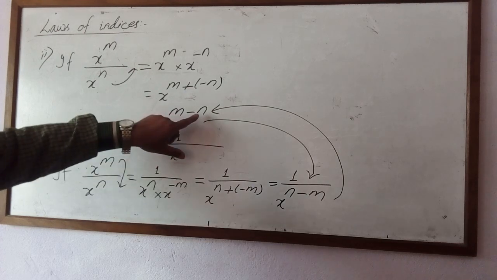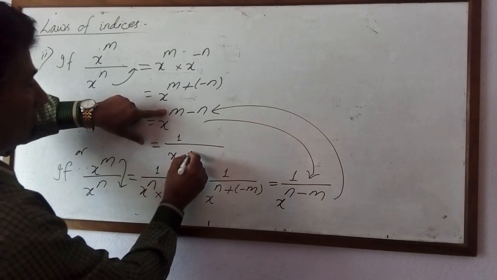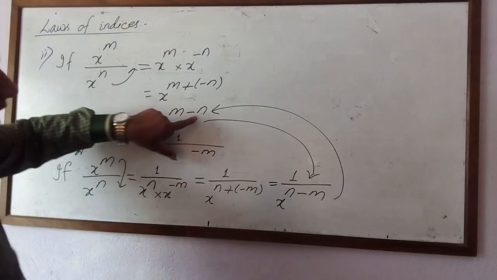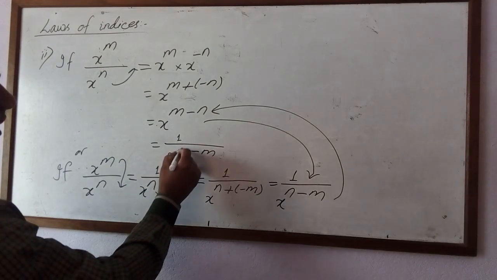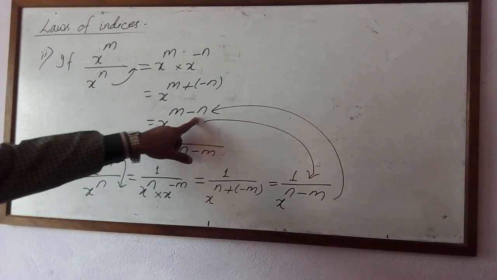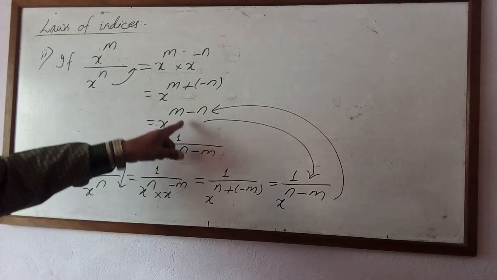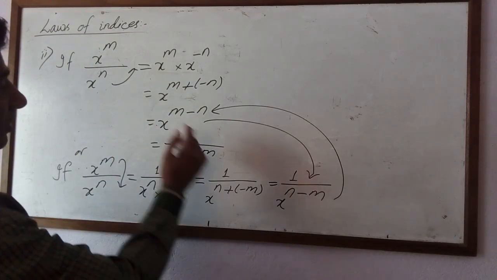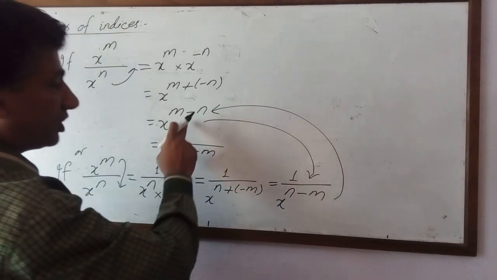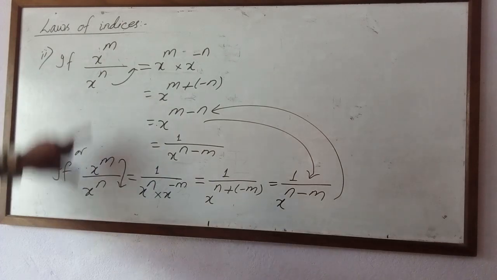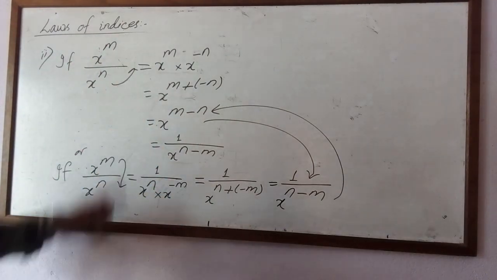Now the power of m is positive. Now it will be negative. Okay, minus m. This n is negative. When it comes down, it will be positive. And see, n was negative, it became positive. m was positive, it became negative. Now this and this, they are same. If necessary, you can change from here to here also, this to this also. That's why these two are the same rule. Just to make it clear, I did it both ways, but actually they are same.